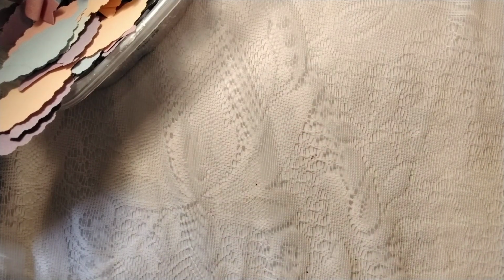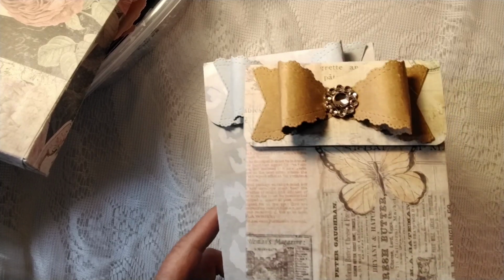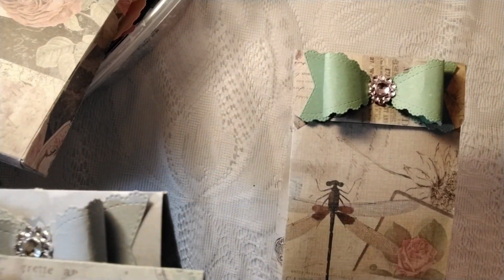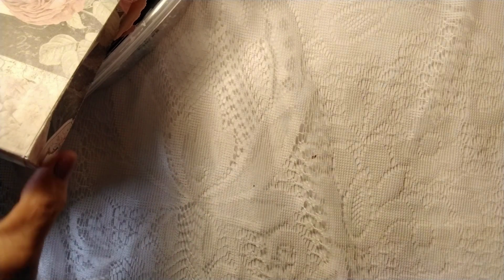And then I did this one in more of the grayer tone colors to match this. This one, I just used the brown, just craft paper that I had. And then this is one of the greens that I did. So I'm real happy with these. I made 50 some. I still have to finish a few more.